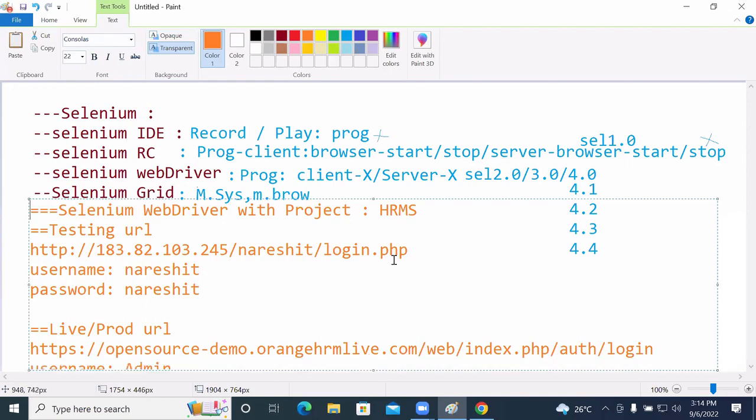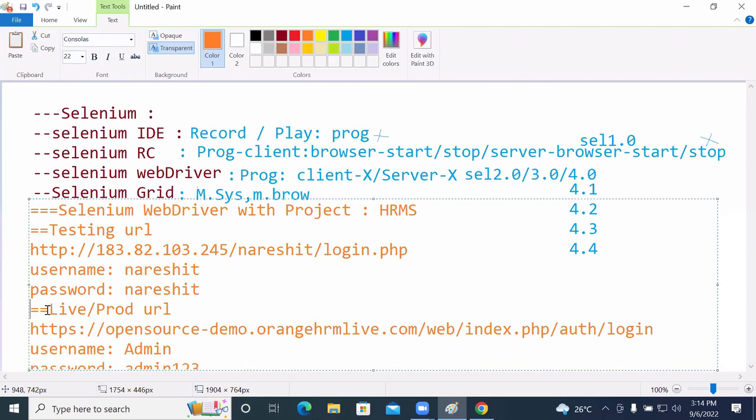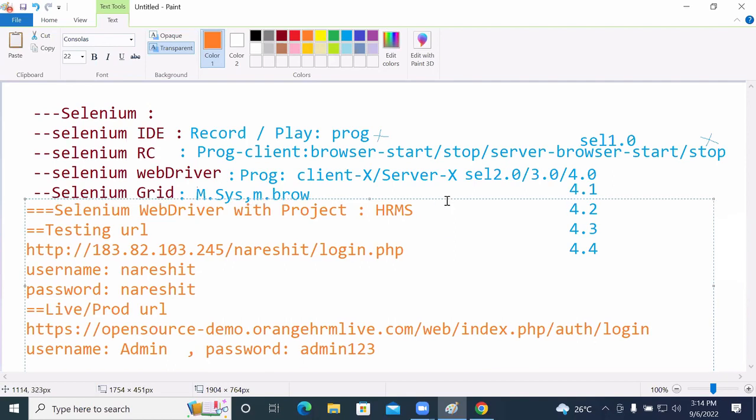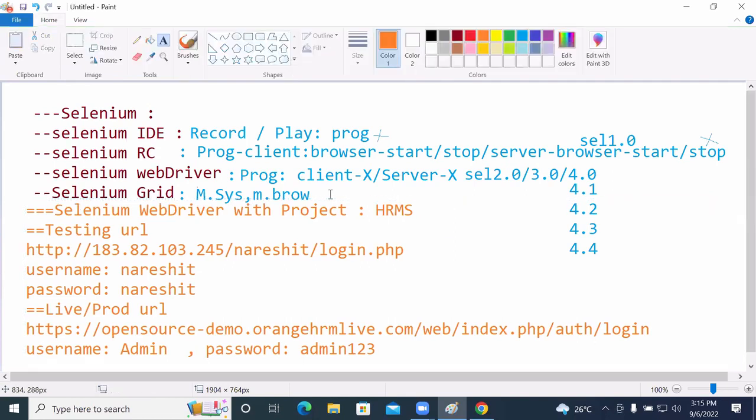Human Resource Management System. We will take this application and automate it with its help.